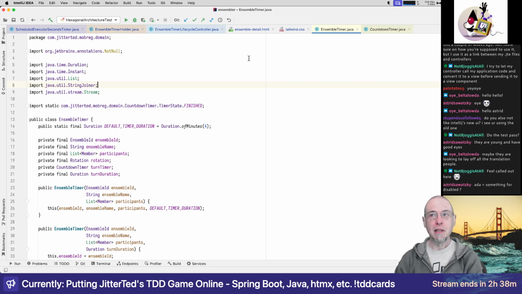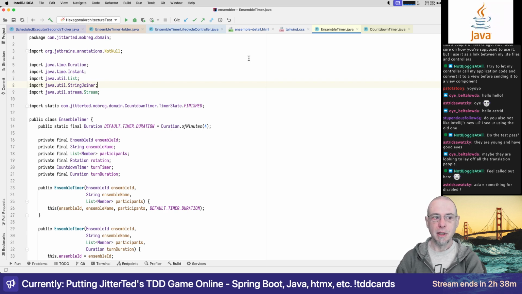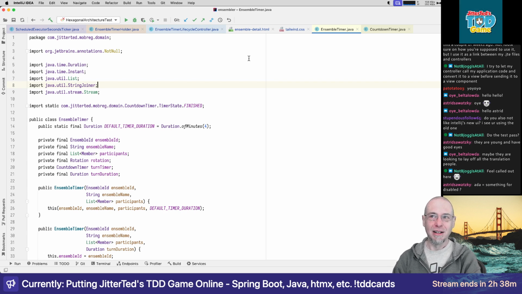More likely is they are heavily influenced by VS Code, and I think VS Code's interface is terrible. It's a fine product if you're using other languages and so on, but I think the UI is terrible. I think this idea of using icons that have arbitrary meaning when we literally have space for words is bad. Oya mentions maybe they're looking to lay off translation people. No, they actually added text on a trial basis, but instead of rotating the text based on where it is, like this, which is very easy to read.